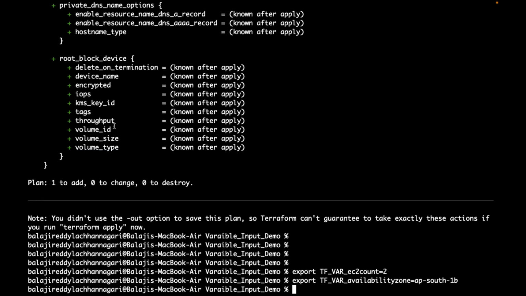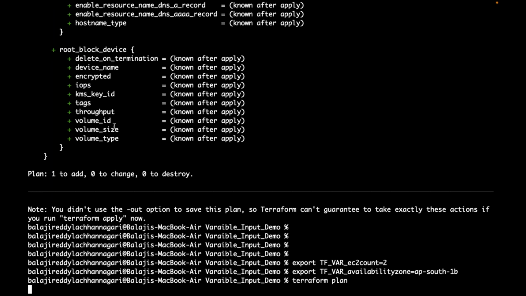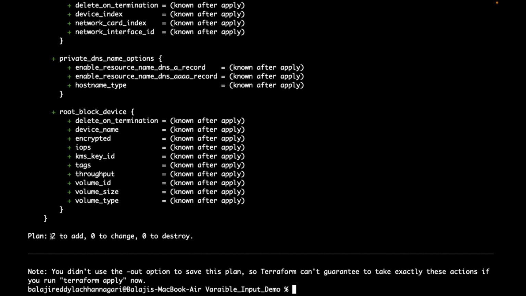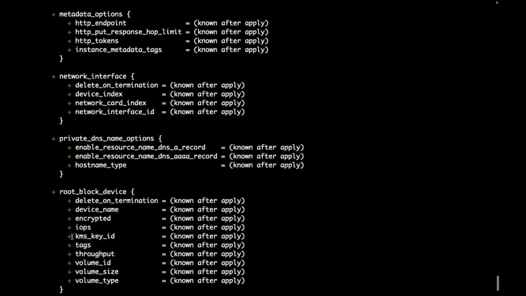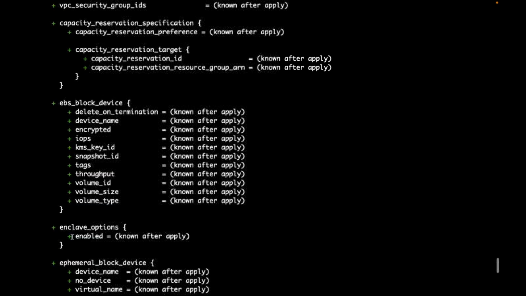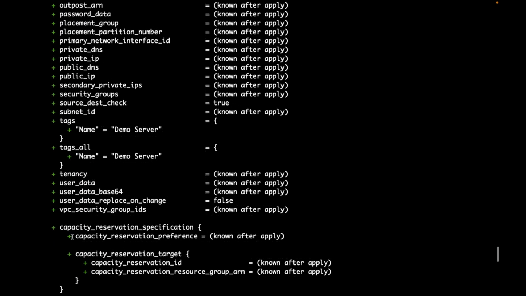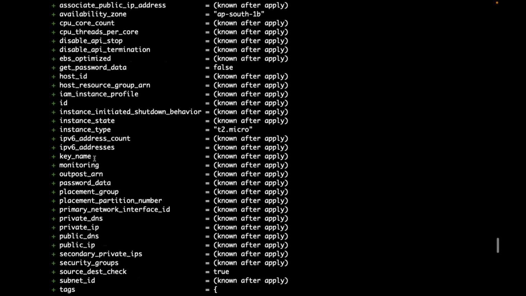Now I am not setting that AMI ID, that is fine, let's leave it. Now let me show Terraform plan. I'm just executing Terraform plan. Now you observe, 2 resources to be created because EC2 count I have given as 2, and you observe the availability zone.